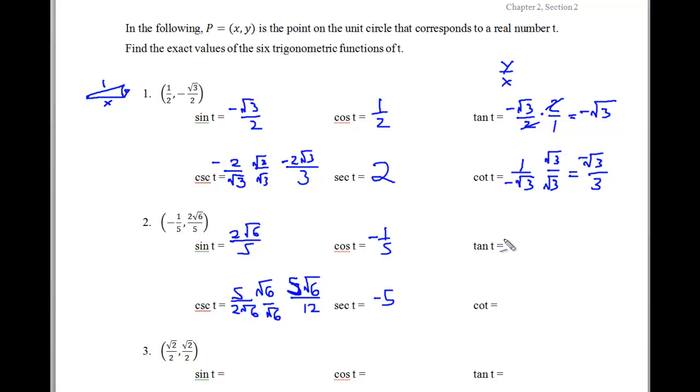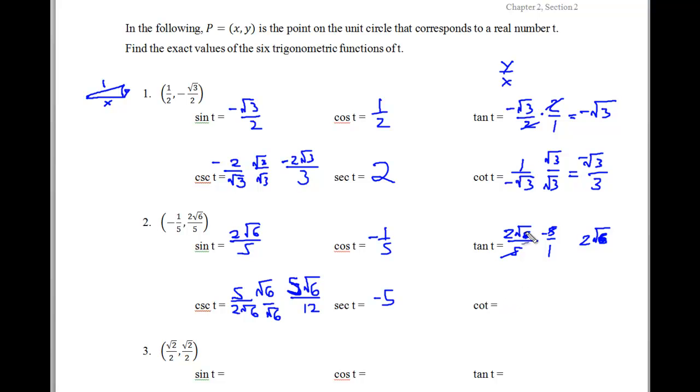The tangent is going to be looking at the y value divided by the x value, but let's not divide fractions, let's skip, flip, multiply, so this is negative 5 over 1. Those simplify, so this leaves me with 2 square roots of 5 over 1, which is just 2 square roots of 5. I'm sorry, that should be a 6. There we go, change that to a 6 so I don't have to redo that problem.